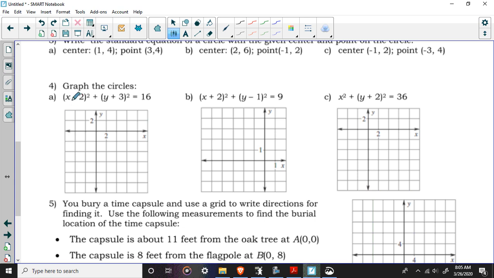Okay. So again, where's the center of your circle? For A, H, K, so again, don't forget to flip the signs. So -2 is 2, +3 will be -3. Watch, these boxes are worth 2 apiece, so that's 2, and so 2 halfway will be 3, right? This should be 2, this will be 4. Okay, and your radius is not 16, your radius is equal to 4, right? Because 4 times 4 makes 16.